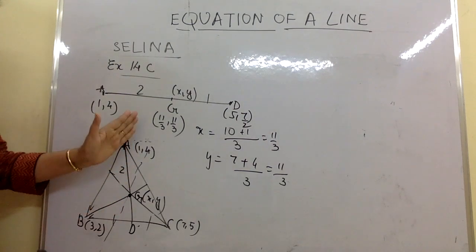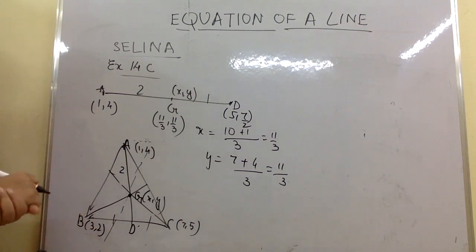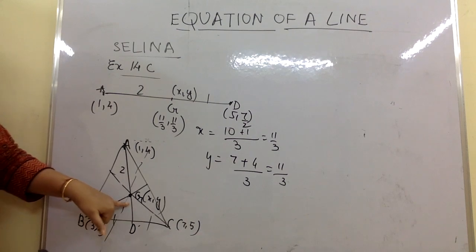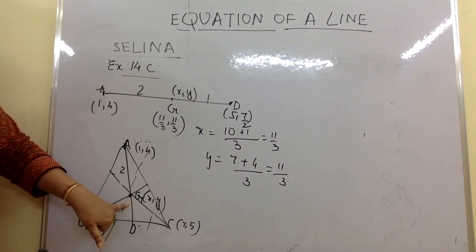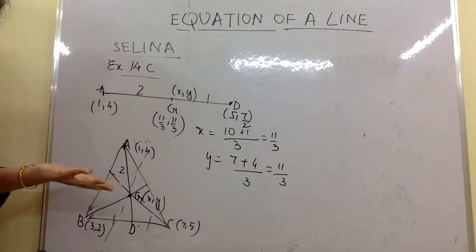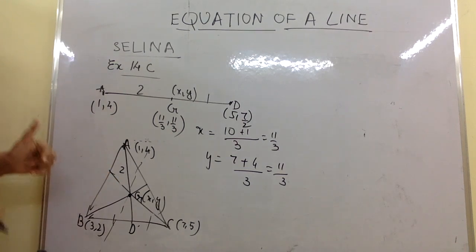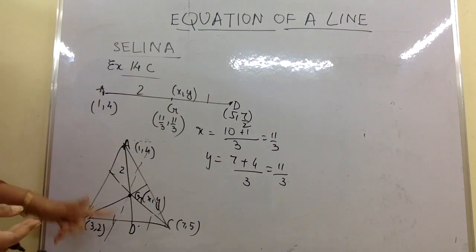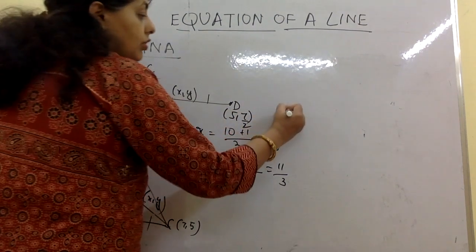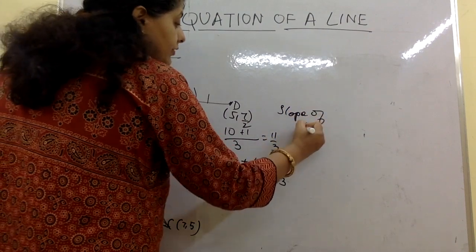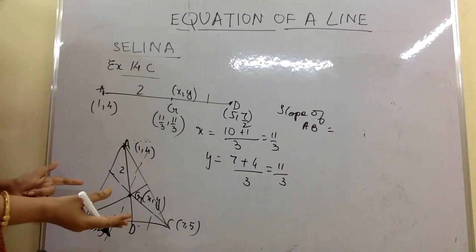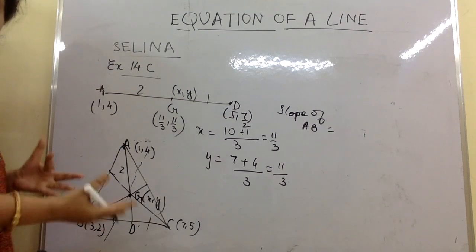We have to find the equation of this line. Now in order to find the equation of the line, what are the things we need? We just need any point through which it is passing. Here it is passing through G, and the slope of the line, and then we can get c. So let's find first the slope of AB, because this line will have equal slope as AB. Why will it have equal slope as AB? Because we know that parallel lines have equal slopes.